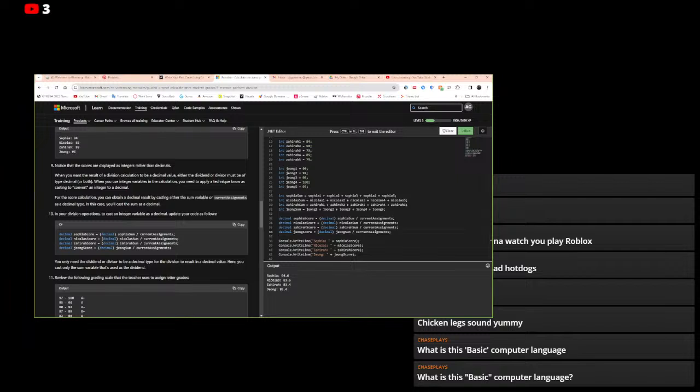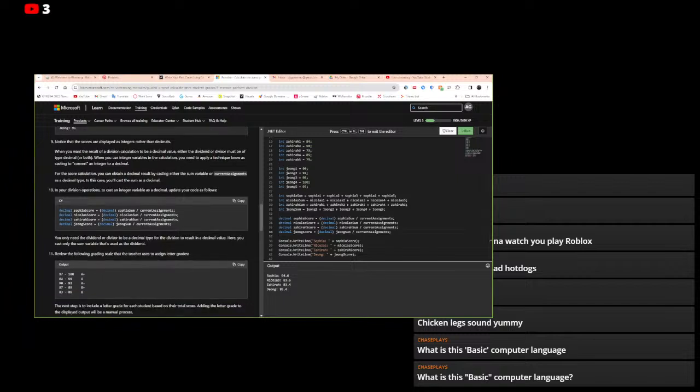So now, review the following grade scale that the teacher uses to assign letter grades. A 97 to 100 is an A+, a 93 to 96 is an A, a 90 to 92 is an A-, an 87 to 89 is a B+, and an 83 to 86 is a B. So Sophia has a 94.6.